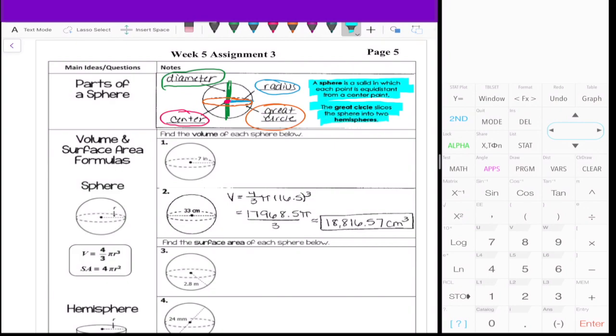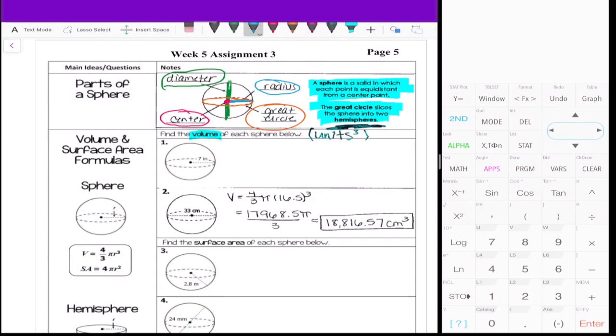So the first thing we're going to do is find the volume, and that's units cubed. So volume is always going to be units cubed. That means you put the little 3 in the exponent area. We're also going to do surface area, so it should be a rather quick assignment if you just buckle down and get to work on it. So let's see, where are we at? Okay, I'm hoping these colors make it livelier, so it's not just black and white. Hopefully you get a little visual excitement there.